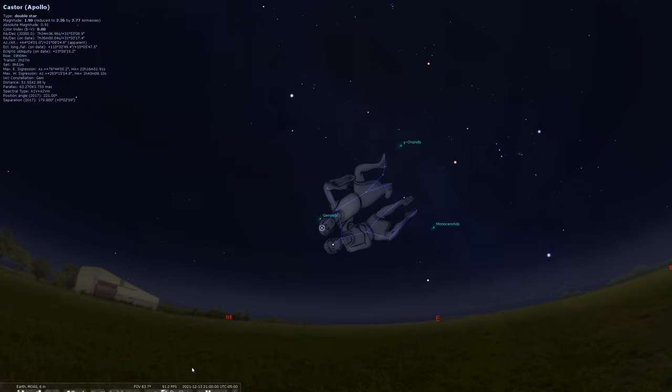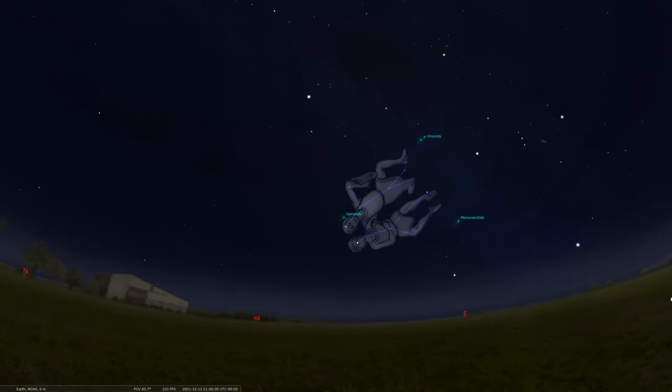In Stellarium, we can highlight the approximate location of the radiant point. With radiant points, you don't have to know exactly where that is, but it's good to know that if you trace the meteors back at this time of year, many of them will radiate from this point in the sky — hence the name Geminids. This really is one of the best and most active meteor showers we can see all year long.